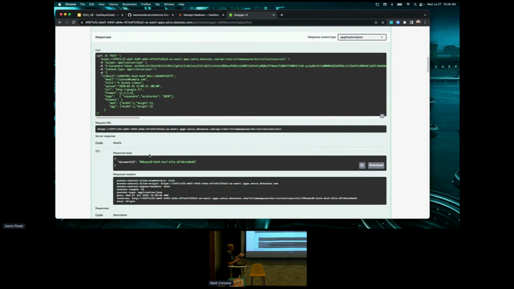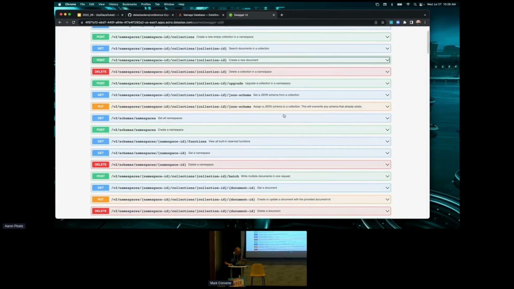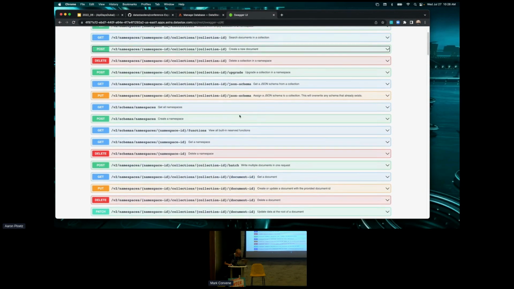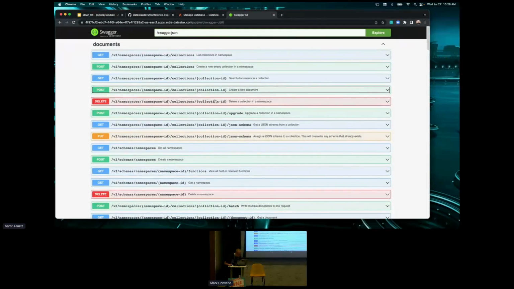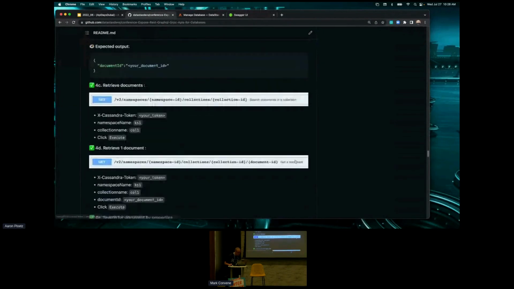And it gave us back a document ID, which of course is the unique identifier for the document that we just inserted. So let me grab that. And then if I scroll back up to here, we should be able to get, let's see here. It's like get namespaces collection. All right, I'm gonna have to go look, but I know it's the next example here. Yeah, retrieve documents, there we go.